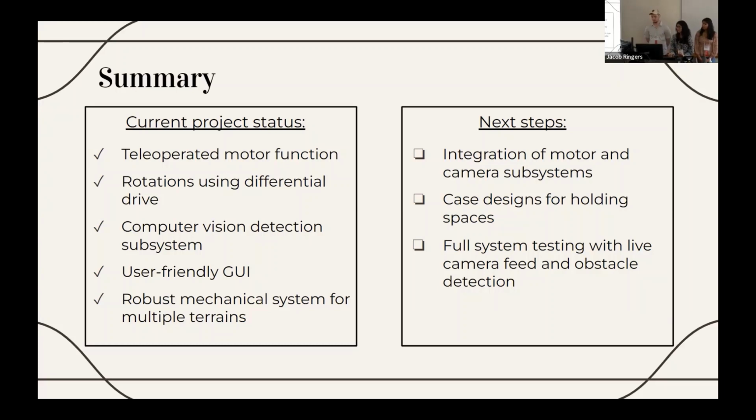And the last, more for aesthetic purposes, would be case designs, because if you remember, the original intention of the project was to have a way that the rover could deliver materials. Right now we have all of our electrical components just thrown into the box because we're still doing testing, but we do want to develop an organization system where we can have all of our boards organized and have a small compartment where we could have maybe first aid supplies or an emergency radio, something that it could then deliver to somebody who's trapped in a situation and needs to be rescued, communicated with, etc.